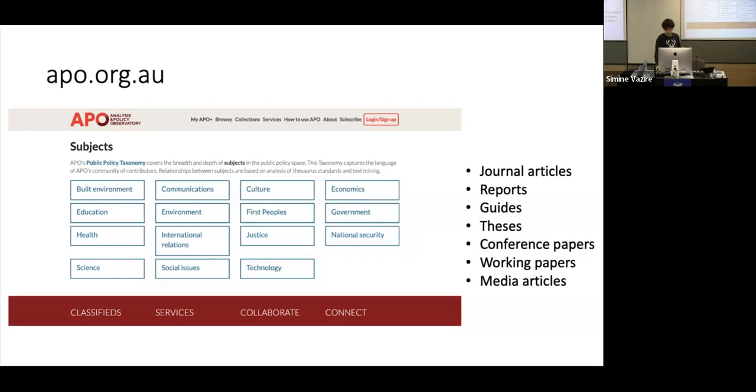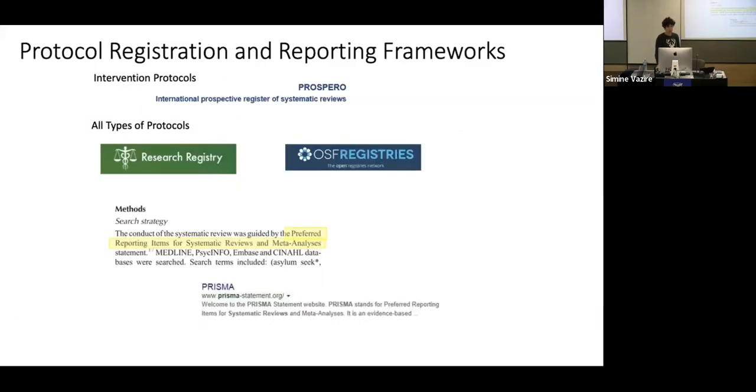In some areas, especially in the medical domains, there are a lot of norms and sometimes requirements around registering protocols, including registering protocols for systematic reviews and meta-analyses. There are templates for the decisions you're going to have to make along the way, and you fill those out and pre-commit to what you're going to do, and you can post that to a registry that helps hold you accountable and helps readers then go and look.